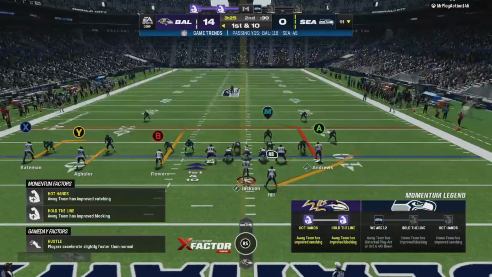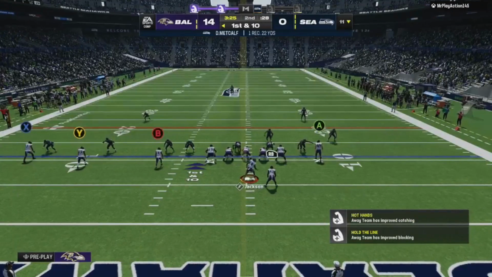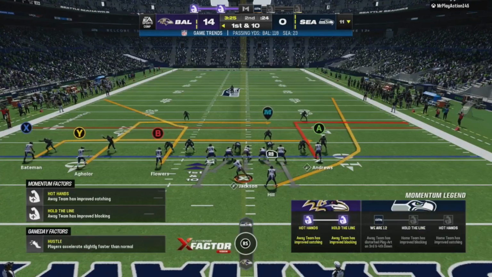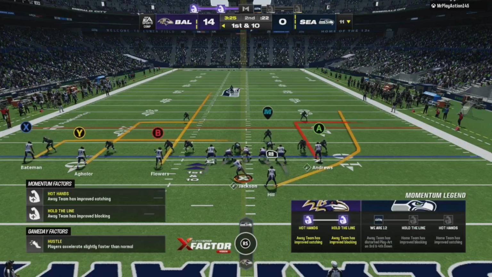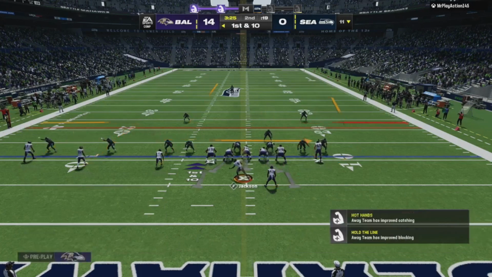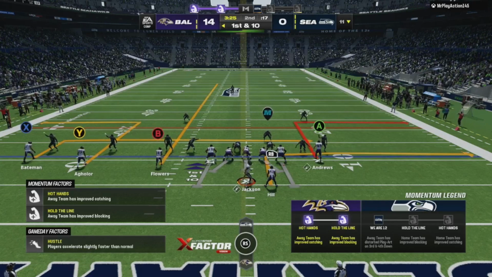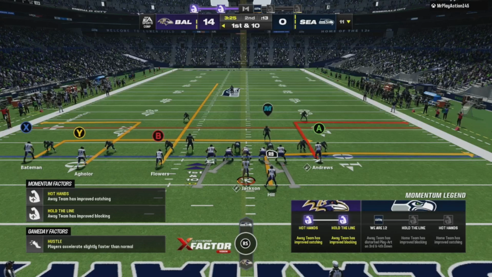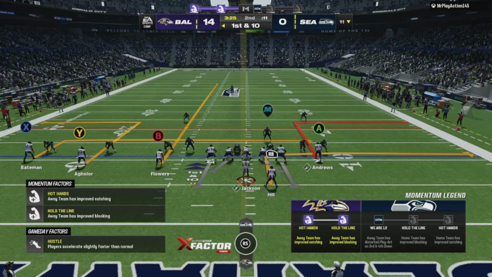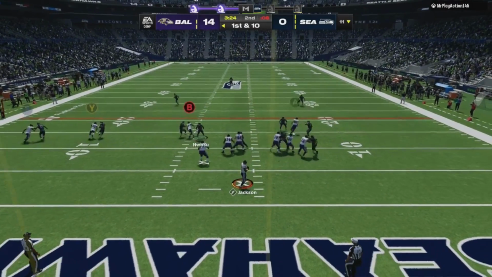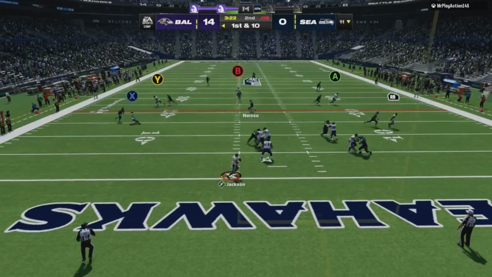You know what? This is a good opportunity to show y'all against Cover 2 man, because this is what it looks like. So we're gonna go ahead and try to set up that Cover 2 man bomb, and we got the check down with X and the running back. Again, let me fix that. So we got the check down with the running back and X, but for our prime, I don't have Duvernay where Flowers is, but he's fast enough to get this done. We're gonna watch that safety though and see what he does, and go based off that. It looks like we might be able to get it off.